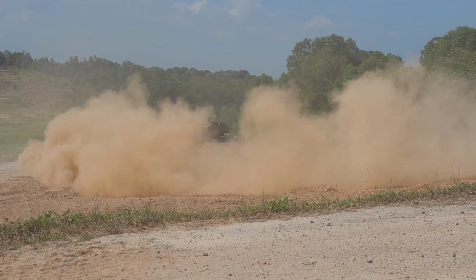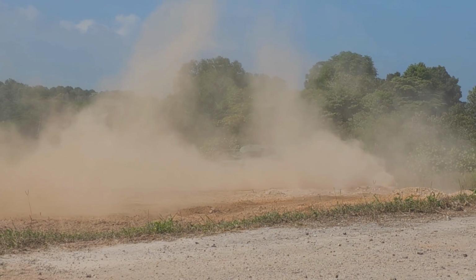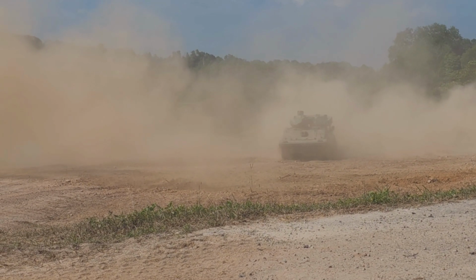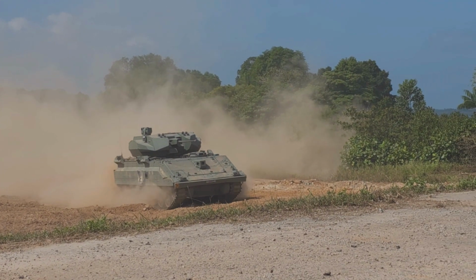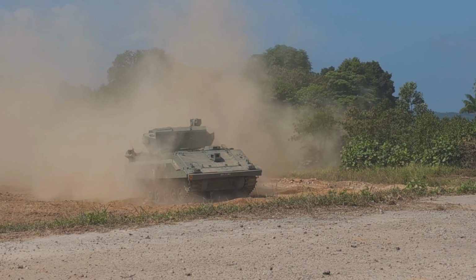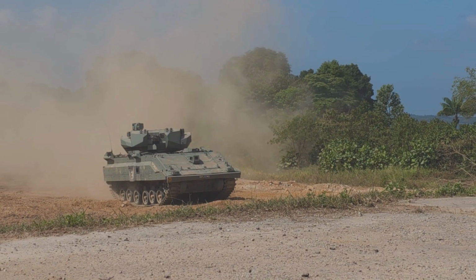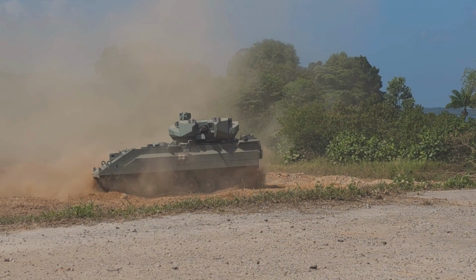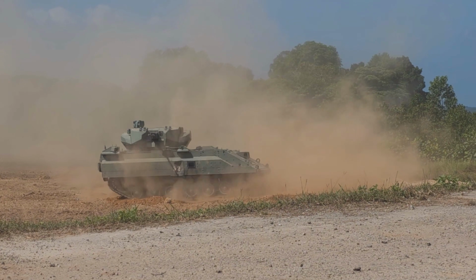In front of you now is the next generation Hunter armored fighting vehicle. Watch as it demonstrates the Hunter's excellent maneuverability. On the turret of the Hunter is the 30mm Bushmaster chain gun that allows the Hunter to engage enemies coming from any direction. The Hunter is equipped with weapon stabilization of the remote-controlled weapon systems, allowing the vehicle to travel across undulating terrain while still engaging enemies.